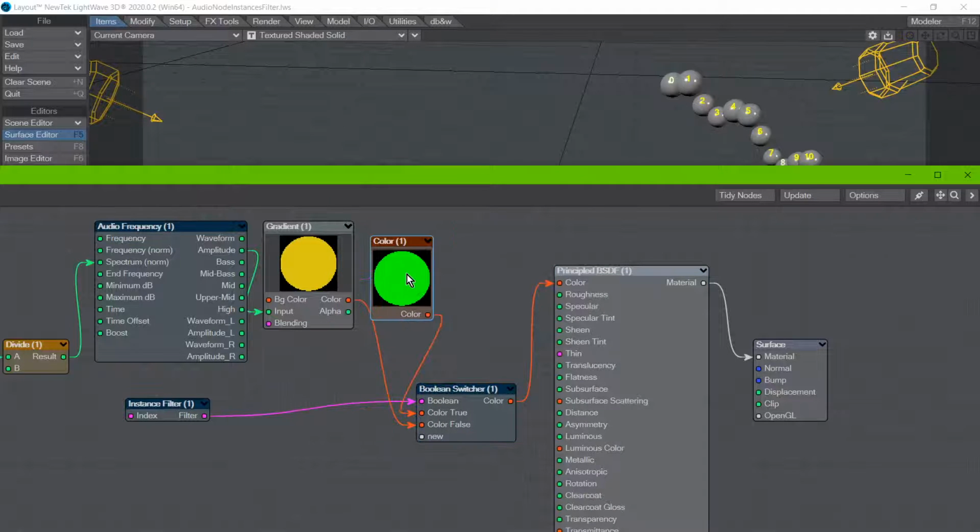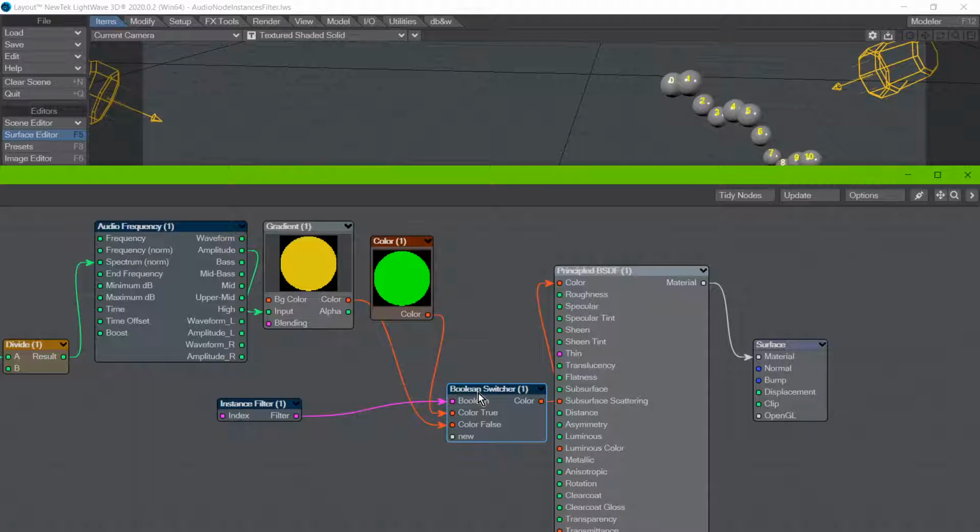So essentially what this does is the instance filter checks if the current instance is in the list to filter, is one of the selected instances. If that is true, then it outputs a 1 value, which goes into the switcher. If the switcher gets a 1 value into the Boolean, then it's going to pass through whatever is the input of color true to the output color, which in this case would be green.